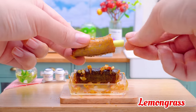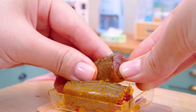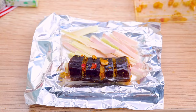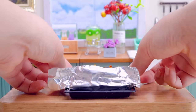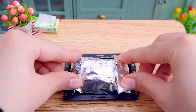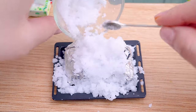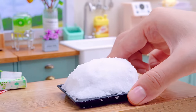Skewer lemongrass into the eel. It's done! Place eel on lemongrass and foil. Wrap in foil. Salt. Let's bake it.